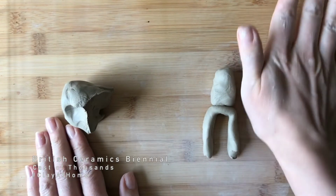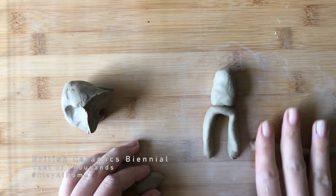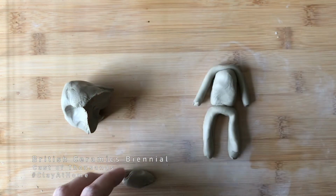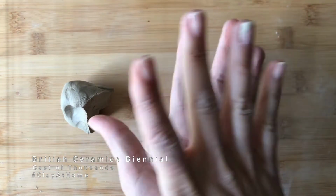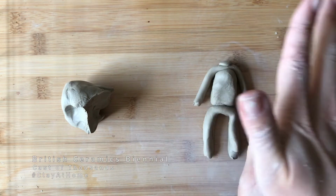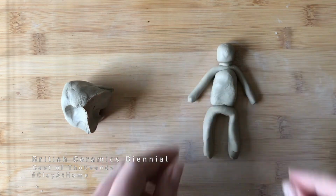The body there is a shorter, fatter sausage, and then we're going to do the arms, which again are a similar method to the legs. Nice long sausage, much thinner, which are going to go across the top of the body to create the shoulders. Now in your Cast of Thousands packs that you can download from the BCB website, there is an image in there that you can print off, and you can actually build your figure on top of the image to help you get the right proportions, because that can sometimes be a little bit tricky. But I've made quite a few of these figures in this project, so I've got used to it now. And the more you do, the better you will get as well. So just a tiny little bit there for the neck. And then we are just doing a nice round ball to add on for the head.